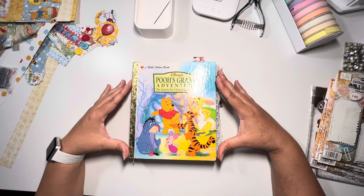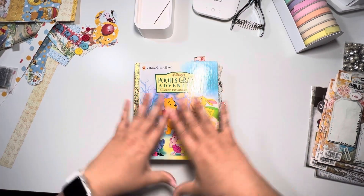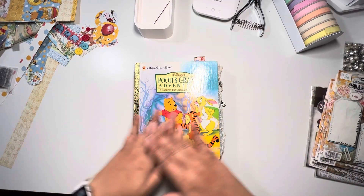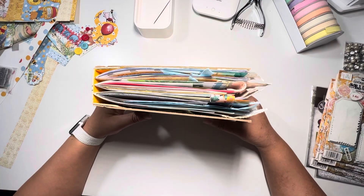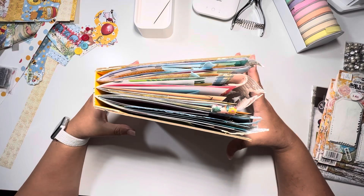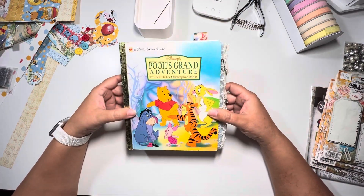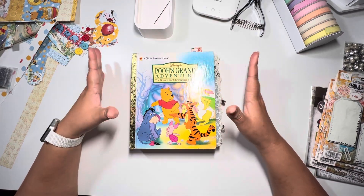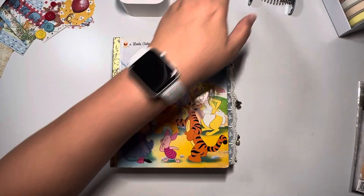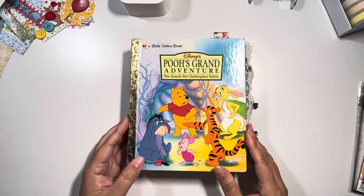I realized after I was done with this that I never made a closure. Putting it flat on the surface, it actually just lays flat like an exact book, but when I lift it up and let go, it is a little chunky — it doesn't really close all the way. I don't know if I'm going to do the closure off camera. I think it came out super cute, and I'm going to stop talking about what I created and pretty much share with you the guts of it.